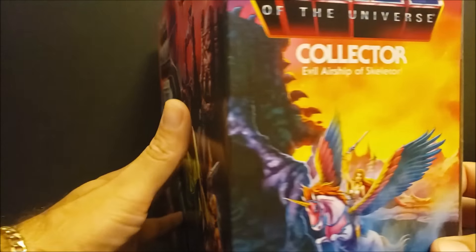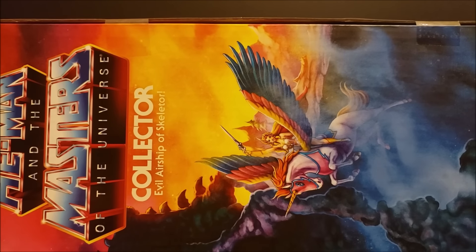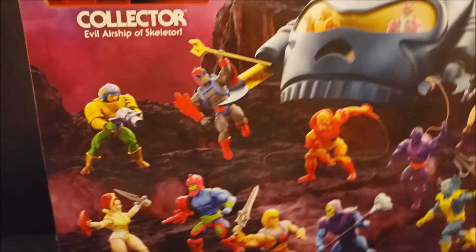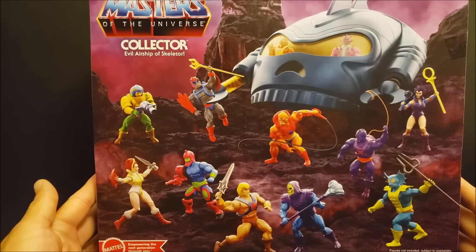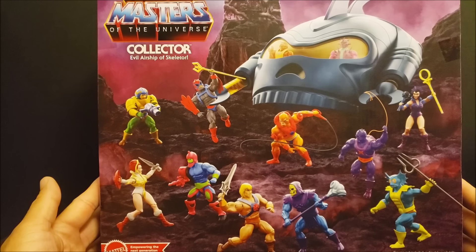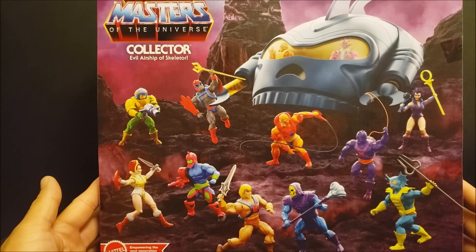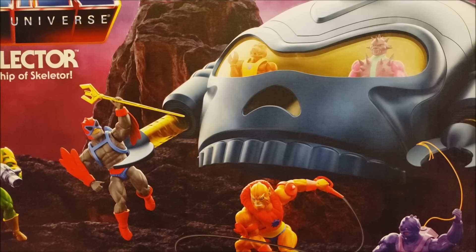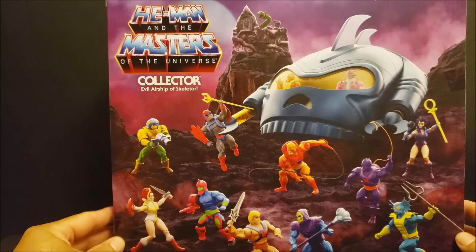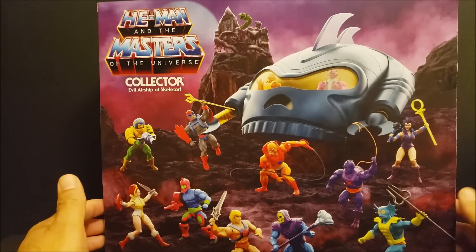Here's the front of the box. We're going to tilt it sideways — it's kind of a big box. On the side there, you see She-Ra. And then on the back, this is pretty cool. I like the way they did this with all the figures in the back that they have released so far. I'm waiting on Evil-Lyn, Webster, and Stratos. As for all the other ones, I have those already. I just noticed Clawful and Spikor inside the Evil Airship — you see them right there. They're inside the Evil Airship; I need those two as well. You can see Snake Mountain in the background. This is a very nice picture of the action figures. I do like this portrait of it.